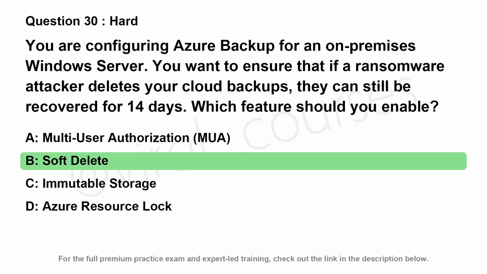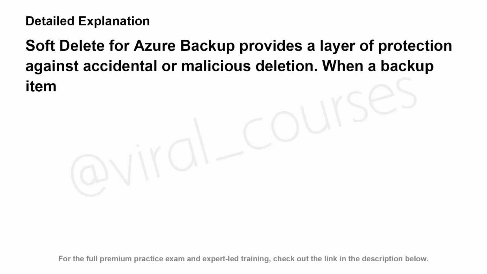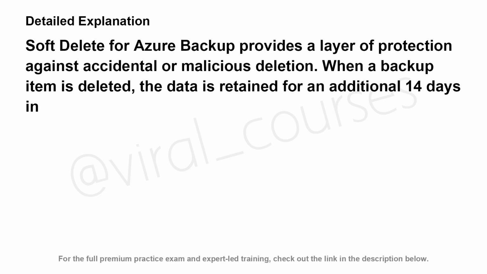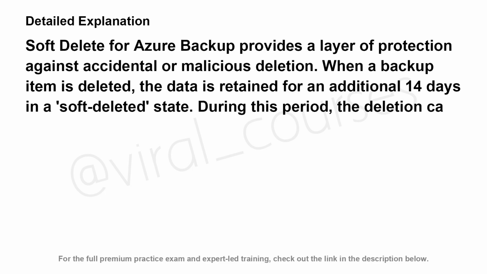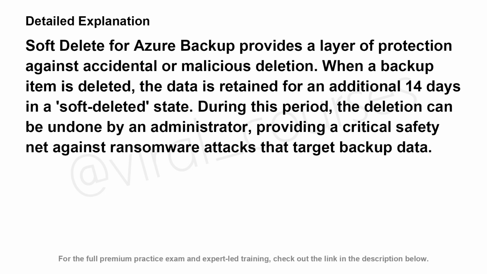The correct answer is B. Soft delete for Azure Backup provides a layer of protection against accidental or malicious deletion. When a backup item is deleted, the data is retained for an additional 14 days in a soft deleted state. During this period, the deletion can be undone by an administrator, providing a critical safety net against ransomware attacks that target backup data.